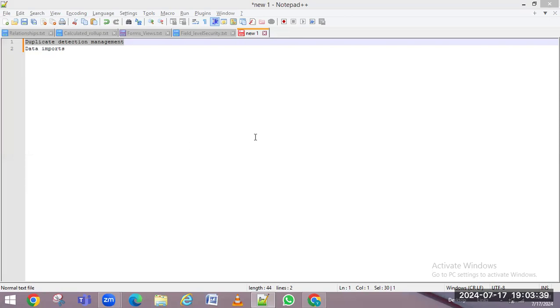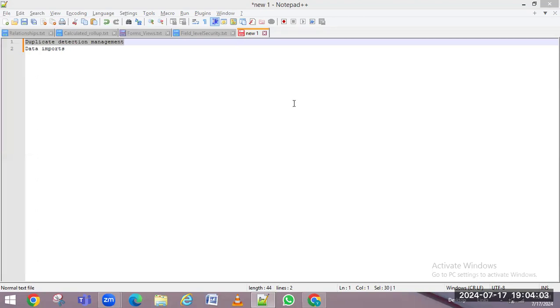The backend process is what we call an asynchronous process. I guess I already explained what synchronous and asynchronous are. That is just basic terminology, not specific to Dynamics CRM. Whatever software you take, there are two types of process: synchronous, which runs in real time, and asynchronous, which runs in the backend.